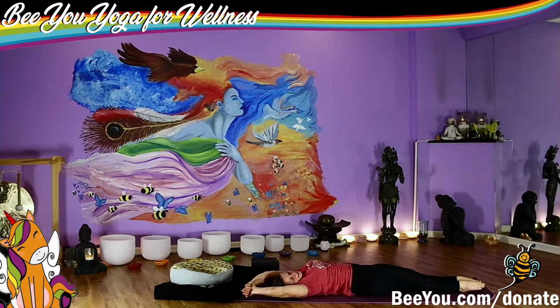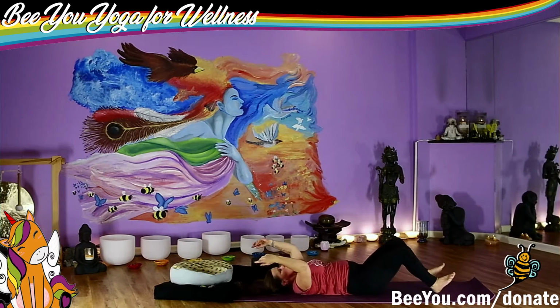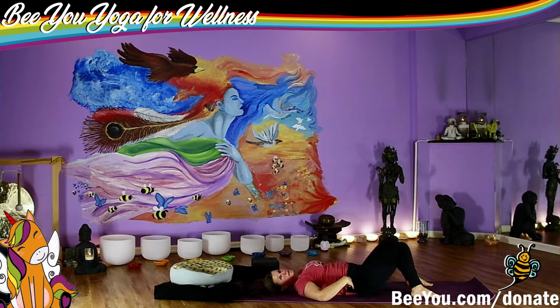Lengthen left side. Legs engaged. Take the arms and shoulders over to the left. Lengthen right side. Legs engaged. And then bring it back to neutral. Bring your feet to the ground, knees up. Take a little shuffle just to make sure there's nothing gripping in the low back.